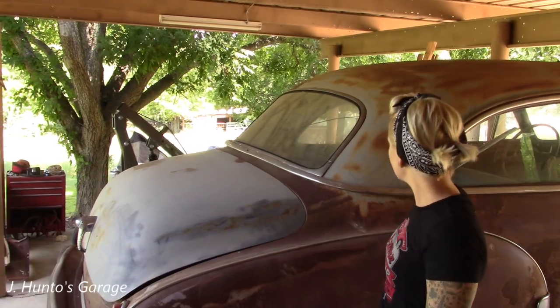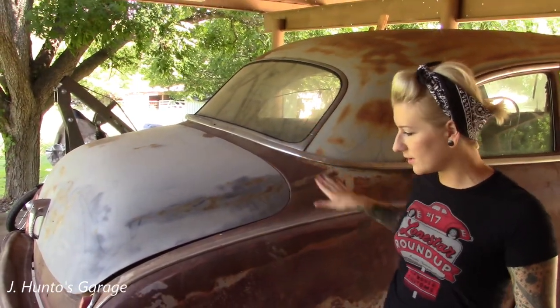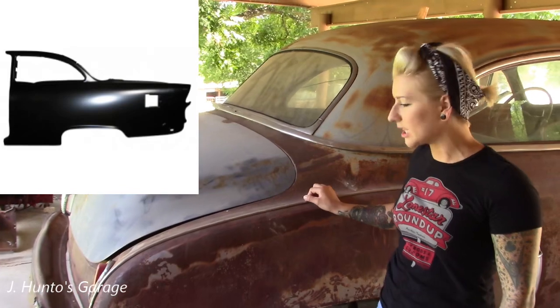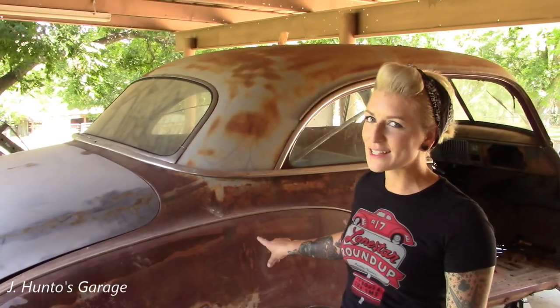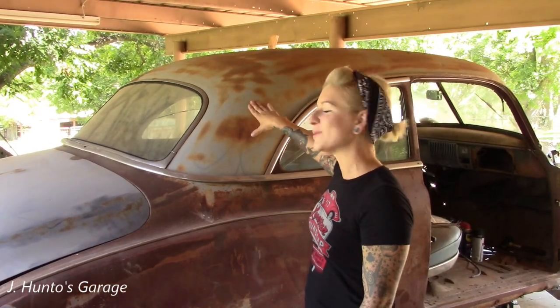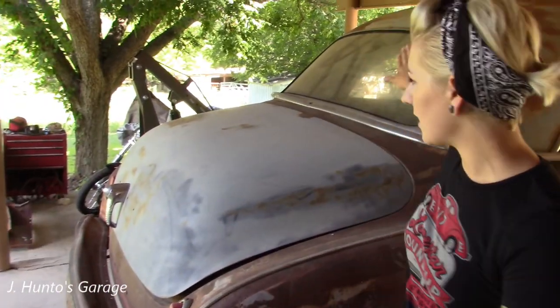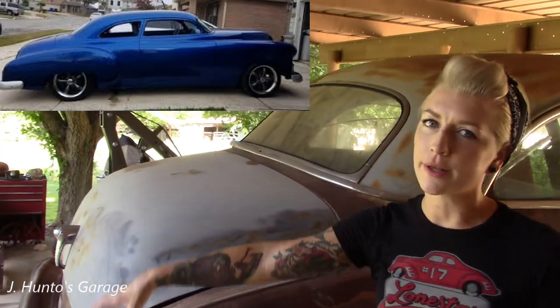What I would love to do is chop the roof, pancake this trunk lid, and put a little bit more square fender flares on there so it looks a little bit more like a 53 Chevy. The paint, I want it to be pink, of course, pink and sparkly, and the roof white pearl, because her name is May Pearl. So pancaking the trunk is going to be cutting a section out of it and making it flatter, so if I chop the roof, it flows a little bit better with the body line.